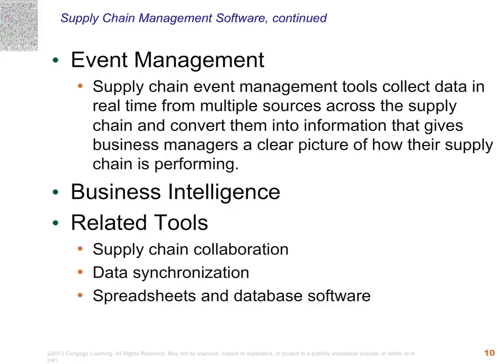Now, the business intelligence piece is usually hooked up to almost every other part of the supply chain software. So even if it's not homegrown into the software, it didn't come with whatever software we're using for planning and for execution, usually our business intelligence software has some sort of connection to those so it can gather data information from those. We can also use it when we're doing supply chain collaboration. And again, that's why it's connected to all those other parts of the supply chain software tools, because we do a lot of internal collaboration.